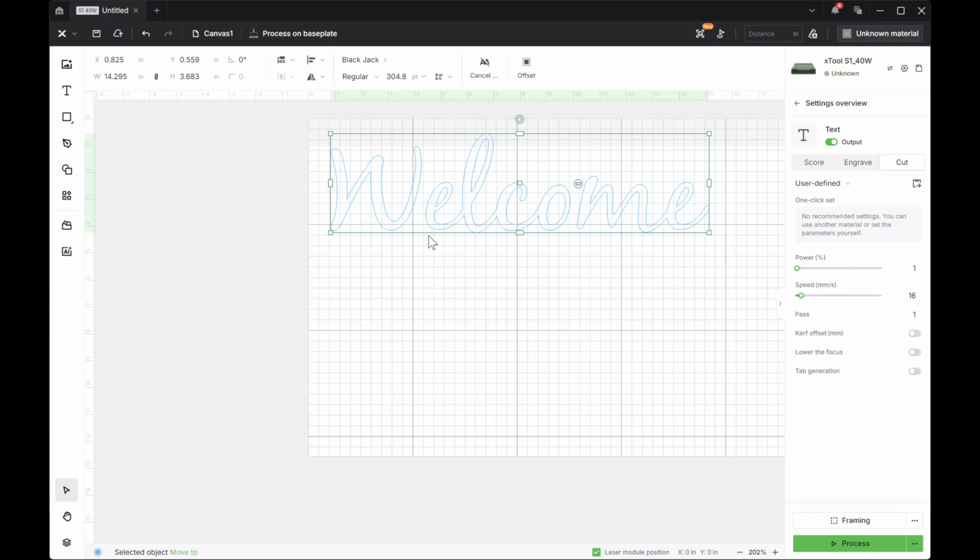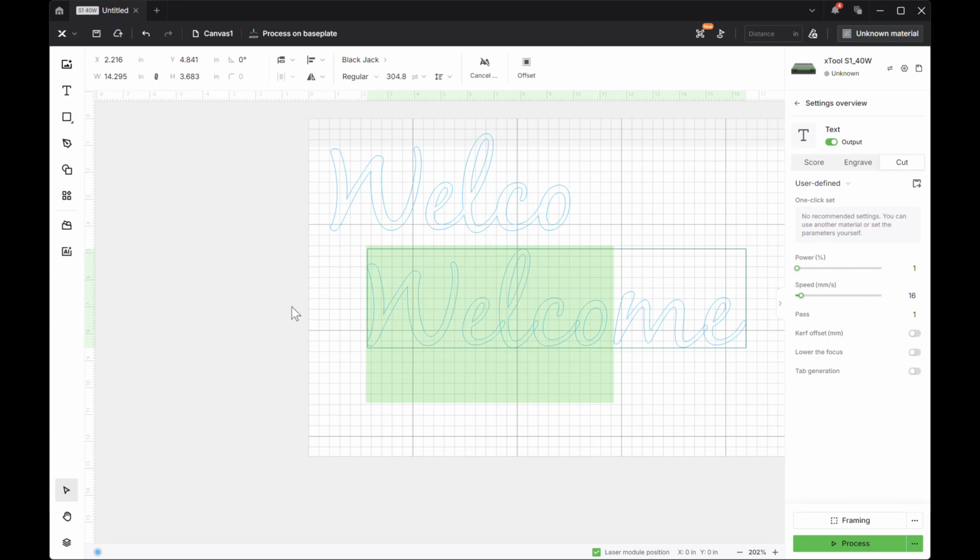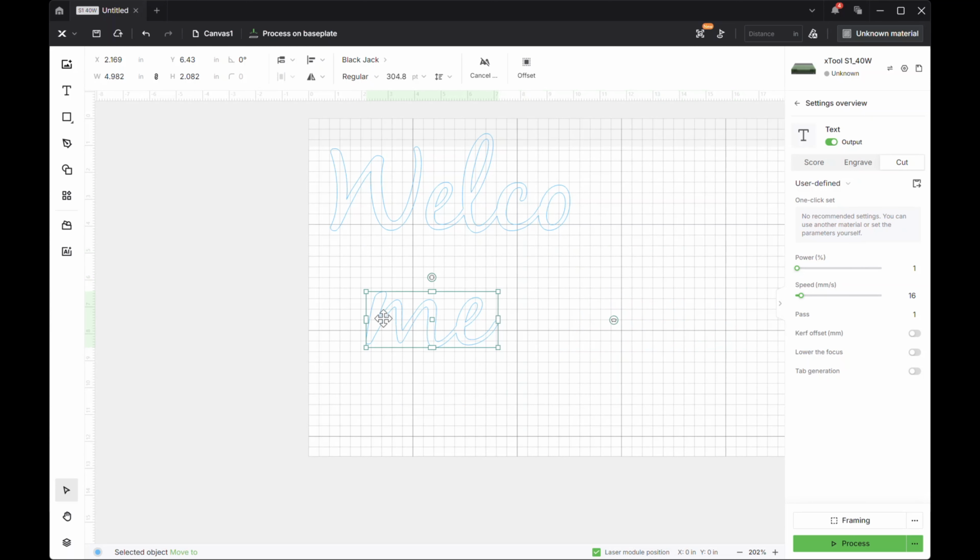Now something that we can do is take this, and I'm just going to make a copy of it. Actually, I'm just going to make one copy. And I'm going to go up here, and on this one, I'm going to delete the M-E. And on this one, I'm going to delete the W-L-C-O. And then I'm going to take the M-E and bring it up to the edge here, like this. Get it the best I can. I'm not super great at this, but something like that. Just so they're barely touching. They don't have to be overlapping greatly. They just need to be barely touching.